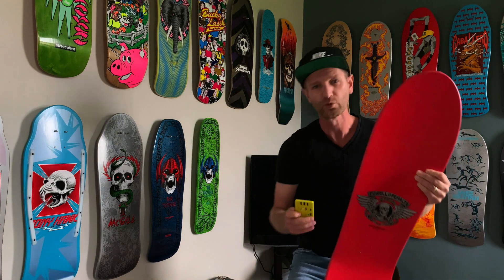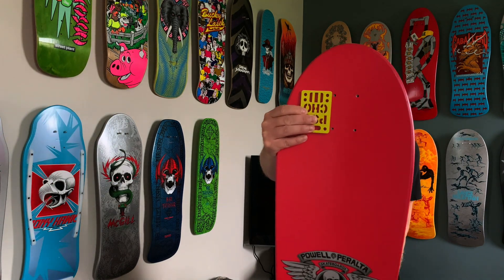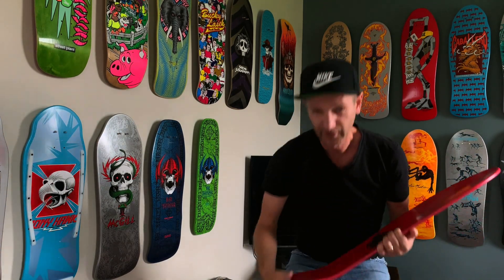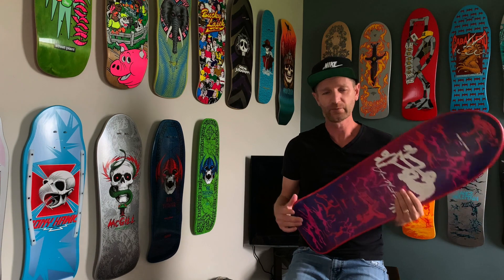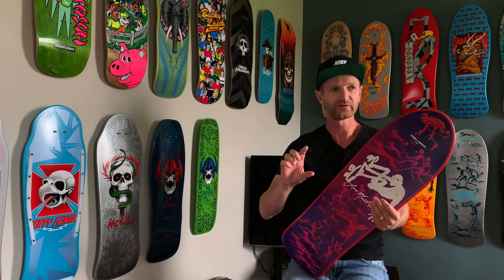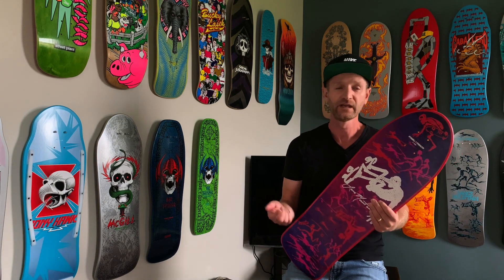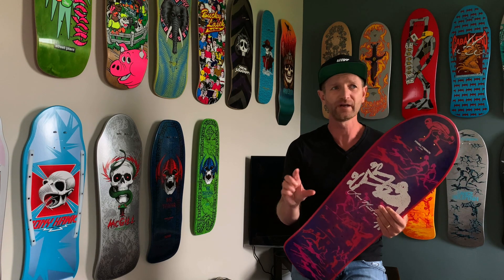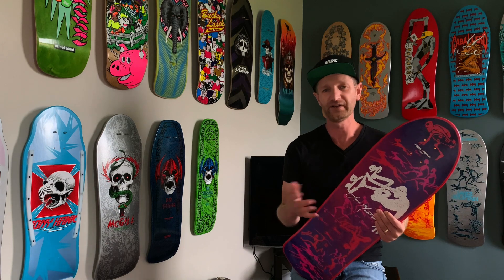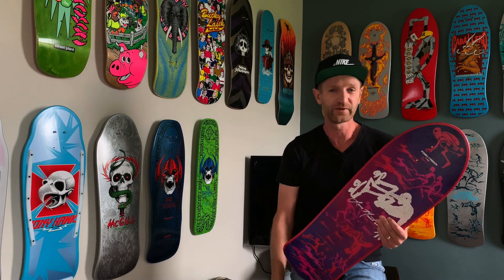Let's take a look at the old school hole pattern here. It's not a big deal, but if you're actually going to skate it rather than put it on your wall, just remember you need trucks with old school hole patterns. You can get old school trucks, or if you buy Indy 169s right now some of them have the six-hole base plates — maybe even 159s. You can also still buy the six-hole base plates for Indy separately and put whatever hangers you want on them, so that's another solution that works really well without having to drill.